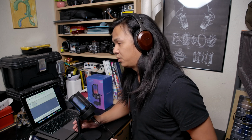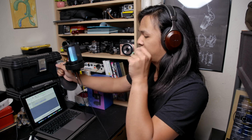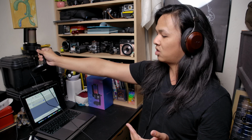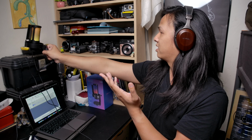Now then, another thing I want to test is the ability of its distance, like how well it'll capture sound as I move further away from it. This is kind of important due to the polar pattern as I bring it closer. Now what if I go from the side? Just talking away to it and see if it captures my voice still, as well as from over here, all the way over now, a distance away. Give you an idea of what it captures in the background in case you have people in the background, versus over here. I don't know if you heard any of that, but I was essentially testing to see if it'll capture my voice even if it was an arm's length away from me, in case there's people around you, if you didn't hear that part.